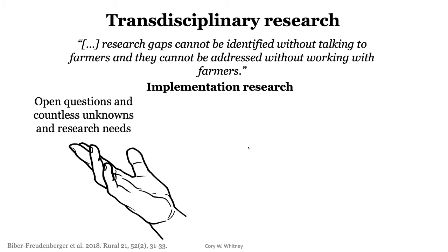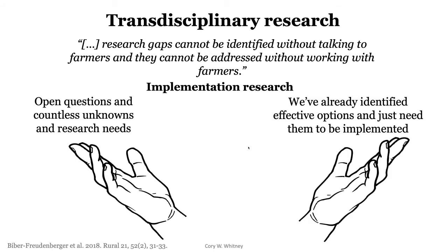Whereas on the one hand, we do have a lot of open questions and countless unknowns and research needs, lots of things that could be researched. On the other hand, we also have already identified several options, things that do probably work and are having issues in their implementation. And really that's where more effort should be focused, how to get working tools effectively implemented on the ground, or to find out why these things are not being implemented.